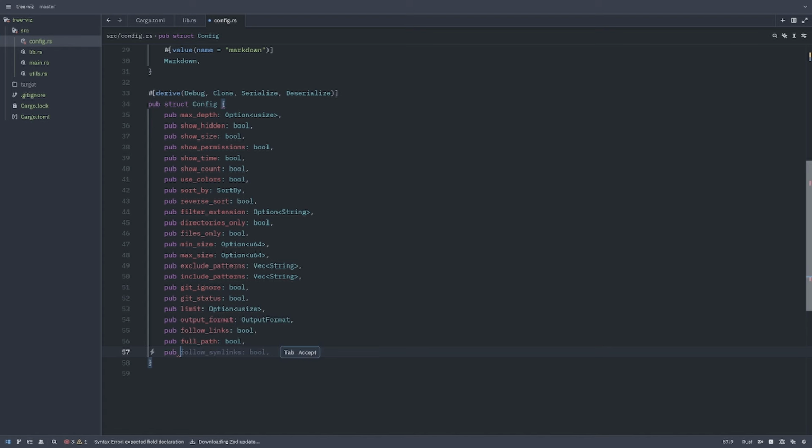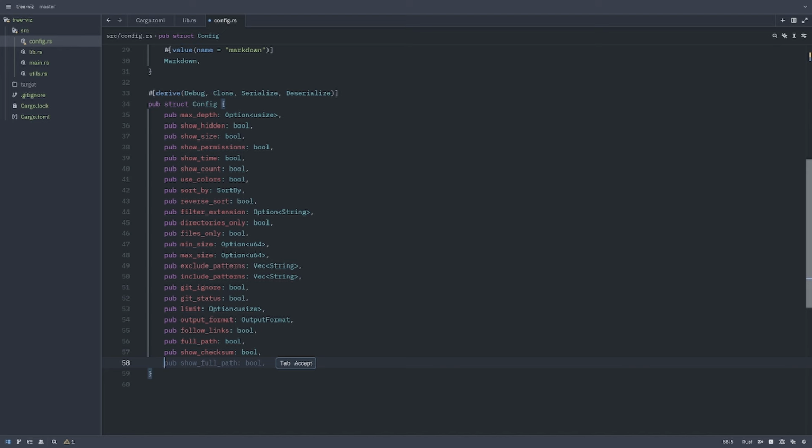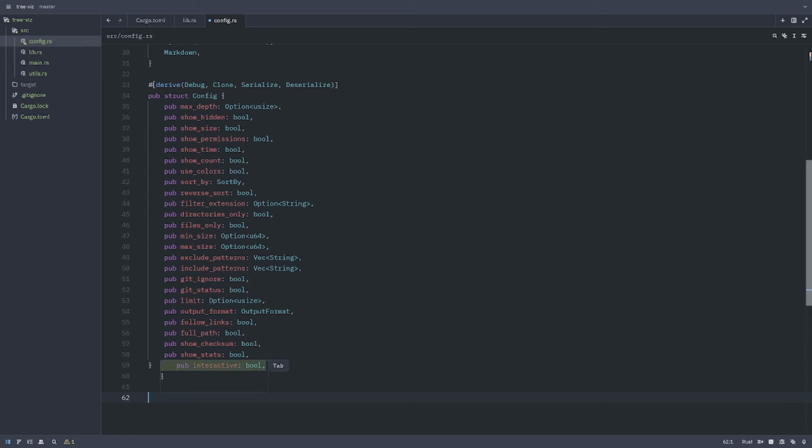Okay, pub show_checksum, which will show the checksum of a file. Pub show_stats, a bool, which will show the status of our tree: how many files, how many directories, and everything. Okay, pub interactive. I think we don't want interactive for now, so let's remove it.